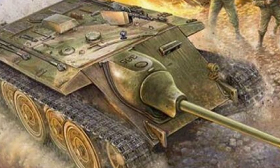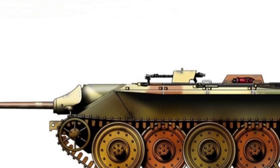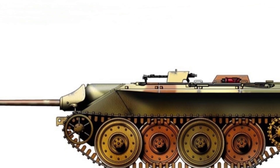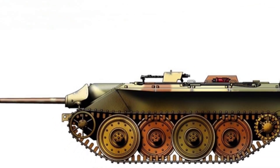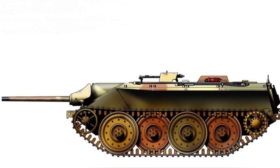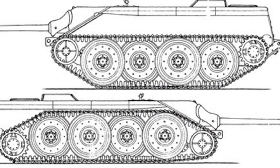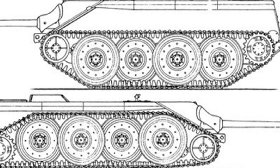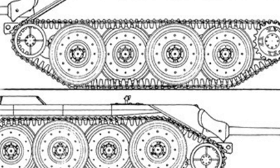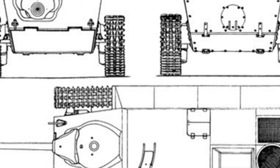The E-10 weighs about 10 to 20 tons and is positioned as a light tank destroyer, similar to a weasel, with its main function being anti-tank. Unlike the mainstream equipment already equipped or under development by the German army at that time, the E-10 is completely different from the mainstream thinking developed under the strong intervention of the Führer. The most suitable design for Germany at that time was standardization. The E-Series weapons emphasize standardization, using standardized components extensively between different equipment models, which can reduce the pressure on industrial production and logistics.